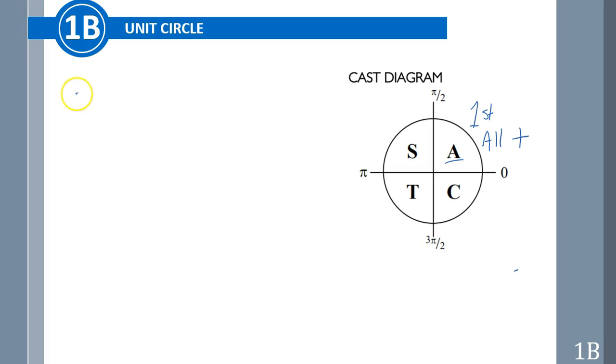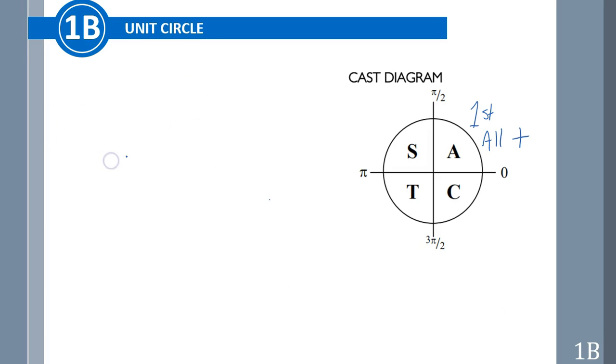So if you have sine, it's positive, tan, positive, cos, positive. Okay, so if we have sine of 30 degrees, and we mark in 30 degrees, the answer will be positive. If we mark in, say, 70 degrees, and we find the tan of 70 degrees, that will also be positive. So it doesn't matter what trigonometric ratio we use. If it's less than 90 degrees, they will all be positive answers.